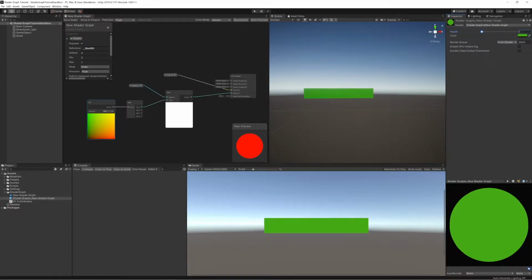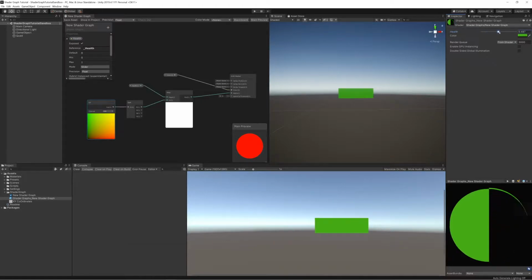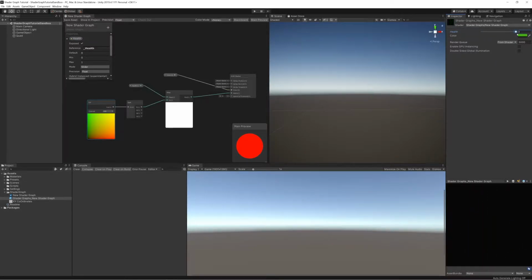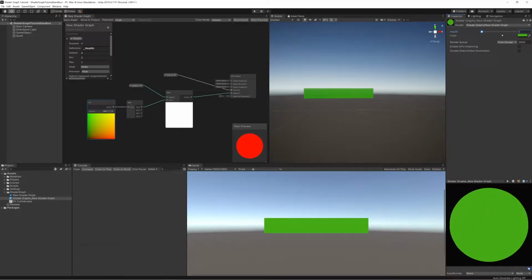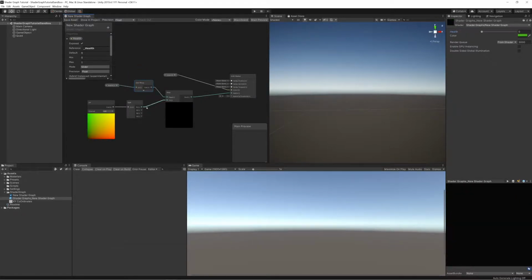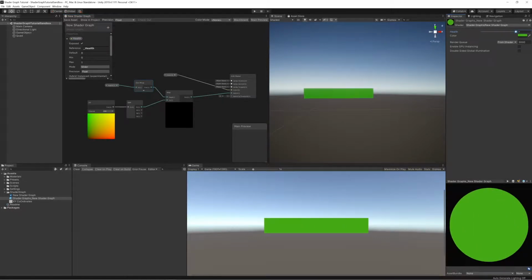So the first one we can do is change this to flip around, because this isn't the way we want it. We want 1 being full, 0 being empty. The first one we're going to use is a 1 minus, and if we just simply slip that in between our input to here, it's just going to flip those values around for us. And now 0 is nothing, 1 is full.